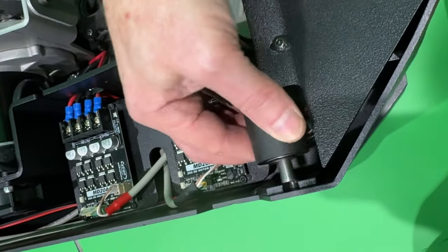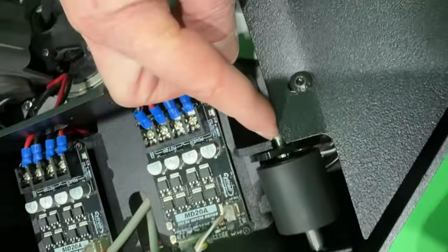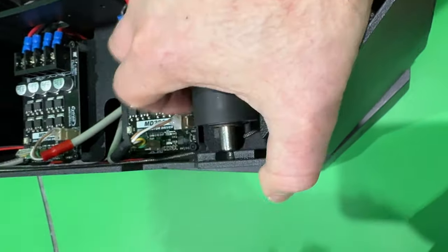So this roller is not captured at all and cannot go any closer towards that side, so this must be bent out of shape somehow. All the other wheels are locked into place though, so yeah, something's happened on this side and that's not quite right.